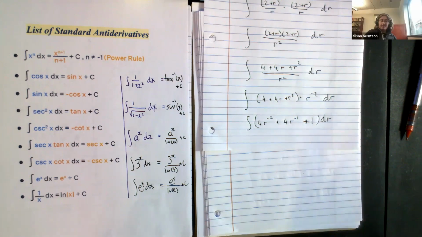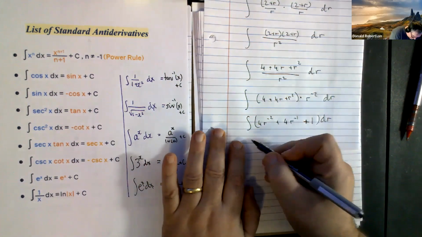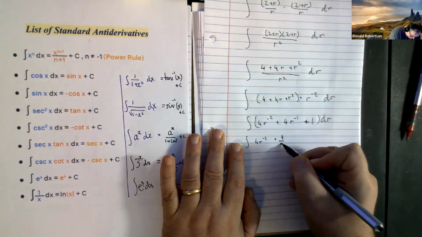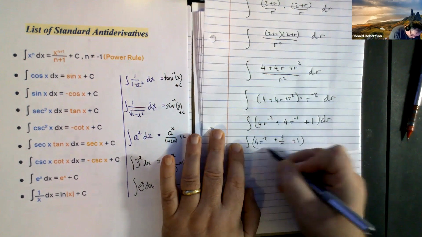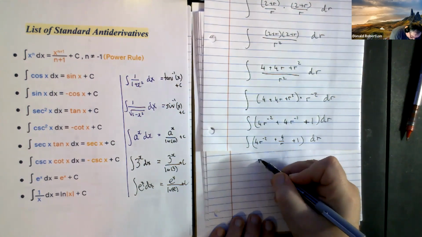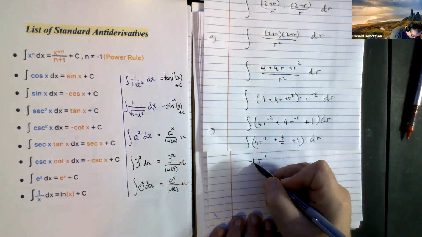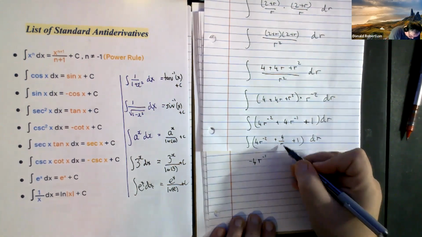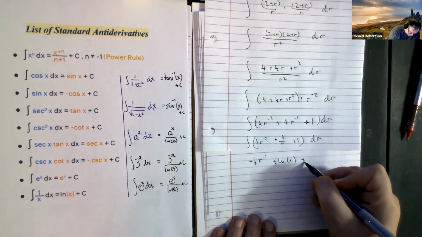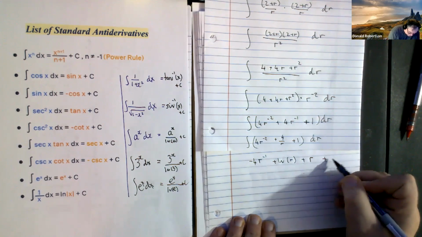Right? You've seen that before a couple of times, right? So that means whenever you see something like that, you immediately fix it, and then you do antiderivatives. Add 1 to the power, divide by the new power. This guy in the middle becomes 4 log r, and this guy becomes an r, and there we've got a c.